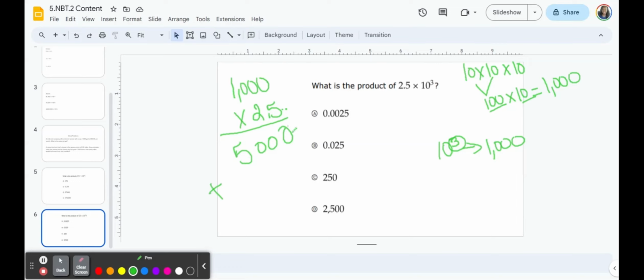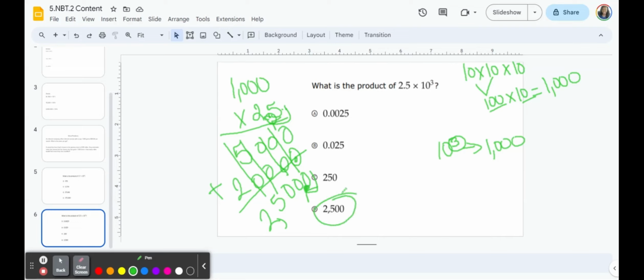So now let's put our placeholder 0 in. 0 times 2 is 0, and we have to do it 2 other times. And 1 times 2 is 2. So now let's add it. 0 plus 0, 0, 0, 0. 5 plus 0 is 5. 25. All right, so now we have to think about this one decimal place right here. So that one decimal place has to come back into our answer. So I'm going to put it there in between. So now we have 2,500 before the decimal. So our answer to this question is D as in dog.